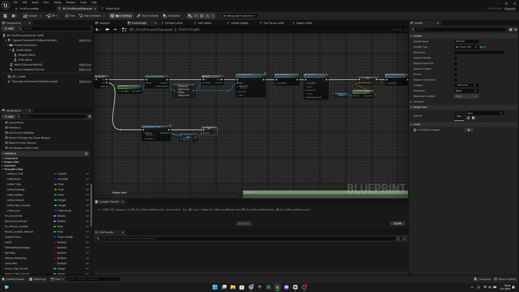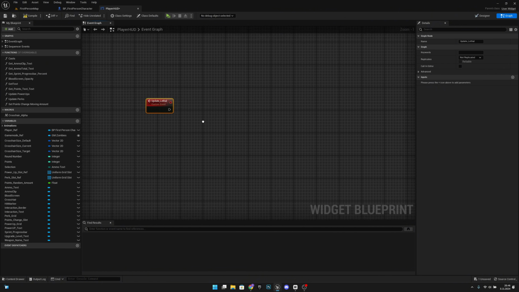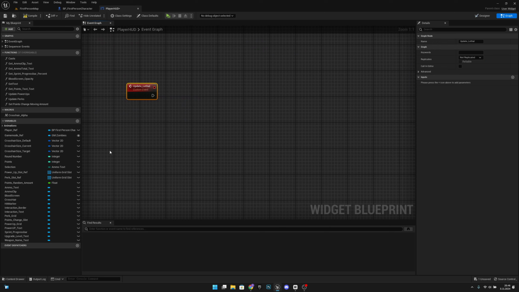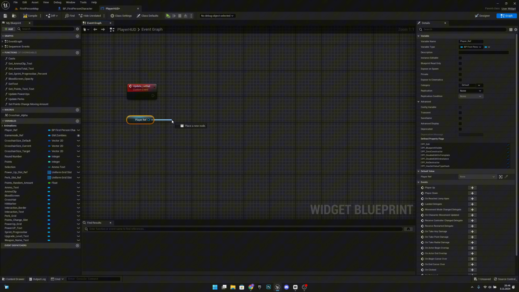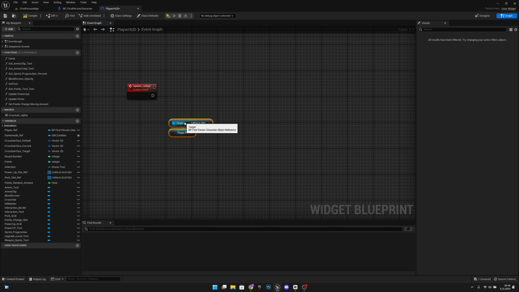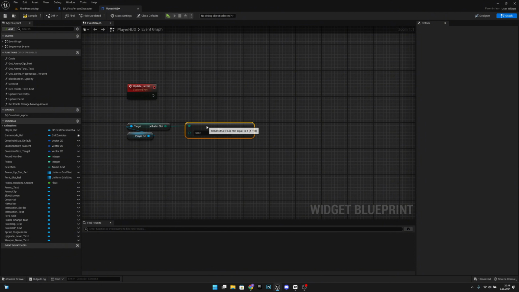Now we have to do the things on the player HUD widget. Here in this update lethal, we want to get our player ref. We want to get the lethal in slot. Let's move them like this. We want to check if it is not equal to none.